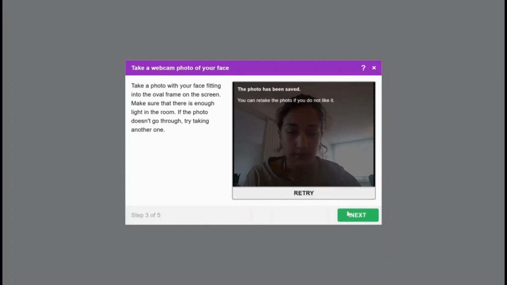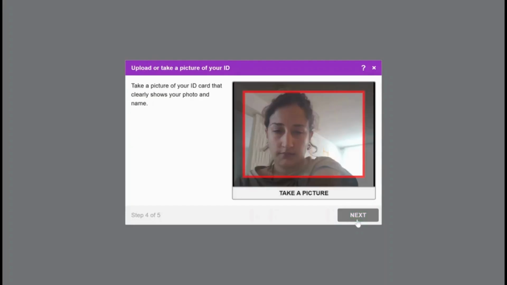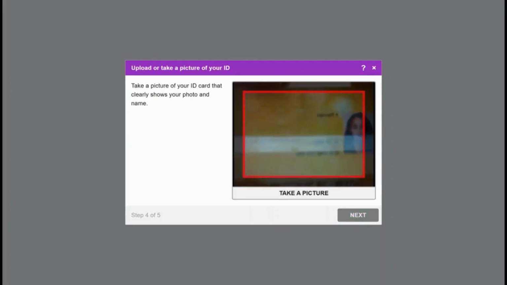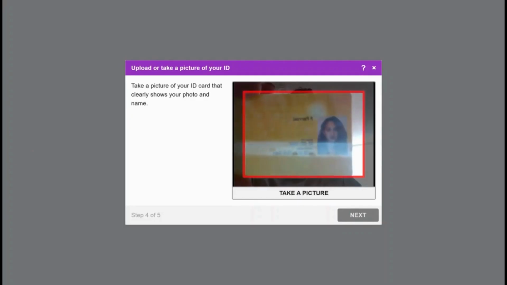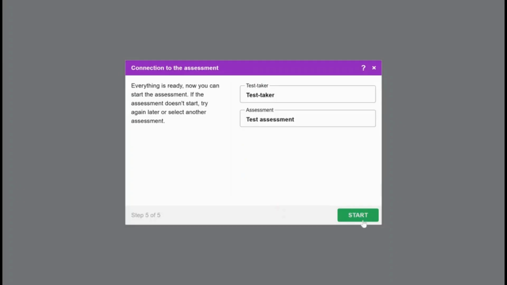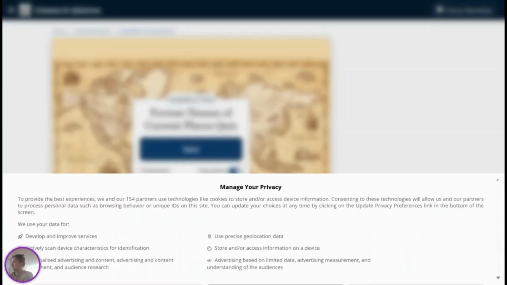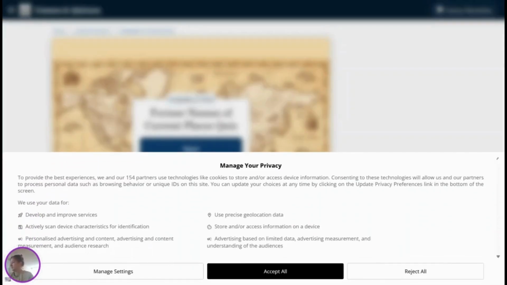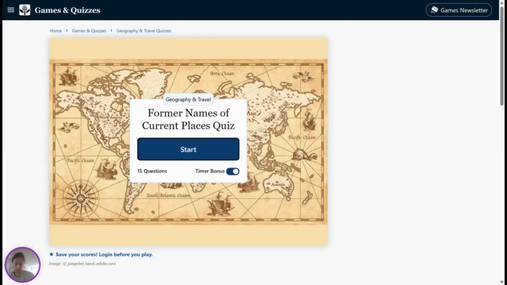and any other identity verification step configured in the add-on selection of the session template would be added as a next step. If not, they get to the last screen of the preliminary checks, which is the one ensuring the readiness to begin the assessment. By pressing Start, they will appear in the proctor's interface as an active session with a participant in it, and they will be led to the screen of the exam.